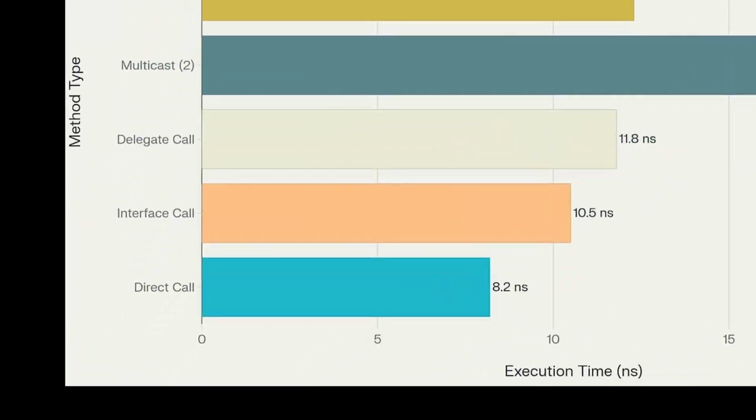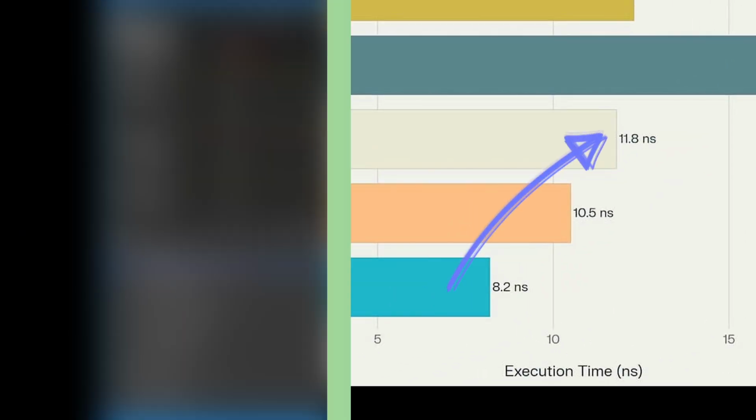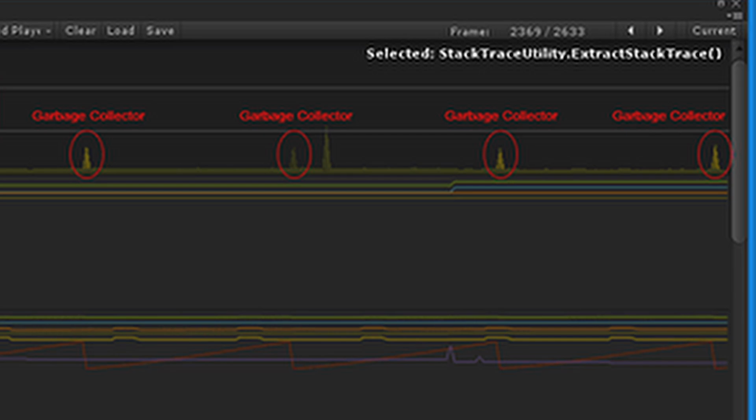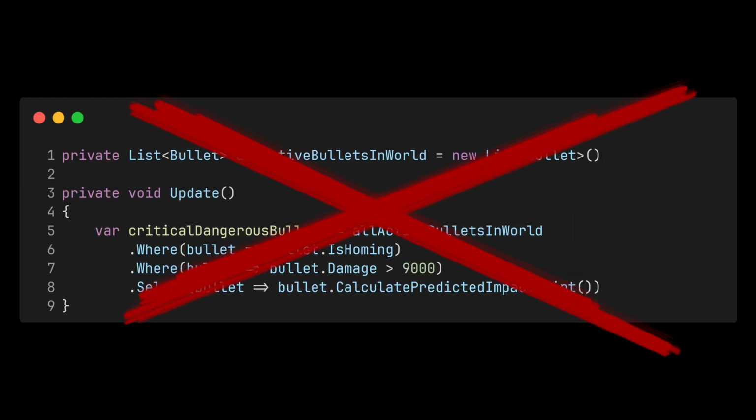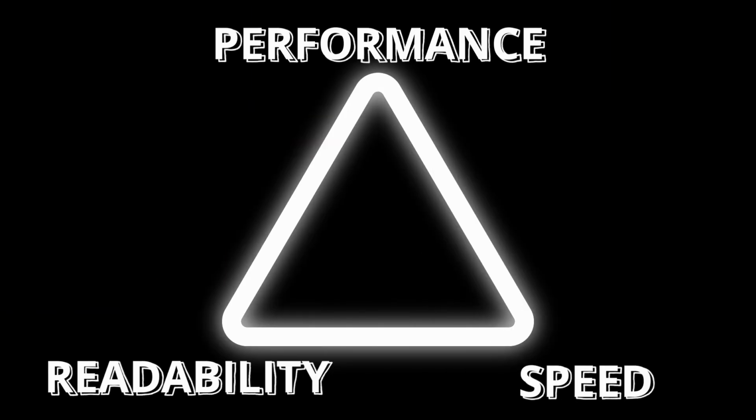Speaking of performance, this is also the biggest problem with LINQ. Instead of using simple methods, LINQ relies on delegates and allocations under the hood, which puts pressure on the garbage collector. This can decrease your game's performance if used too often in the update loop or on lists with millions of elements. There's always a trade-off between readability, development speed and performance, and we need to find a balance. Personally, I can live with a couple of milliseconds of runtime overhead to gain the readability and maintainability of clean code.